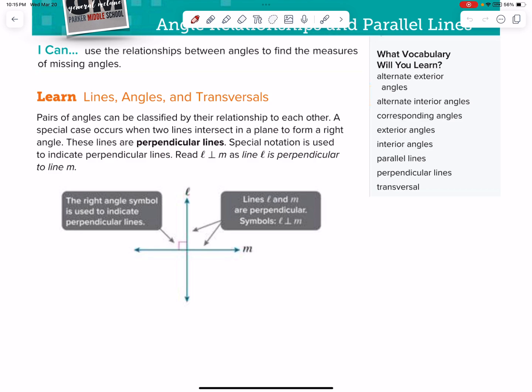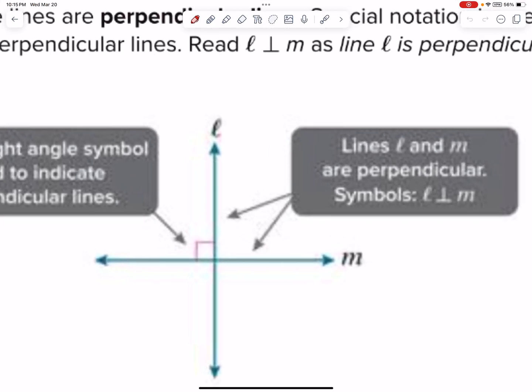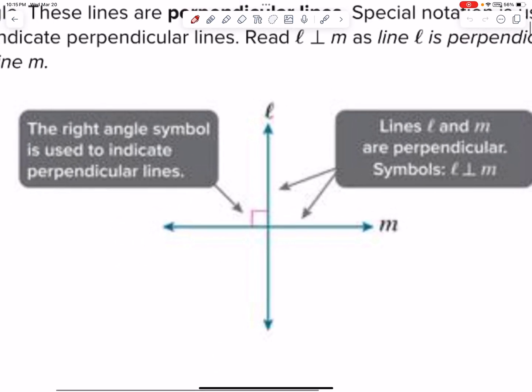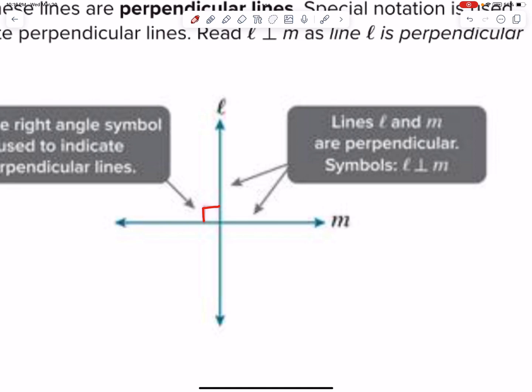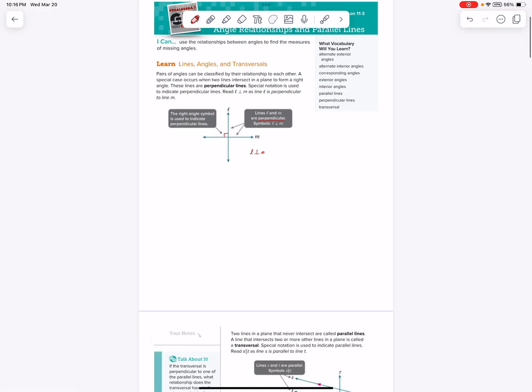Okay, so first thing that you have to understand is we need to always be identifying some things that we notice. Remember, the right angle symbol looks like this. When we have a perfect addition symbol, those are perpendicular. So that's old information all the way back from elementary school. The symbol for that is, you would say, line L is perpendicular to line M. Just a little bit of review.